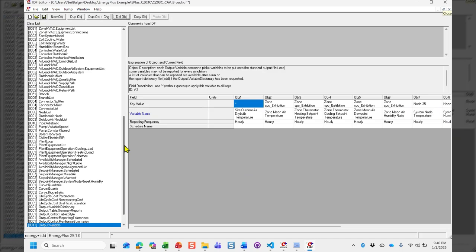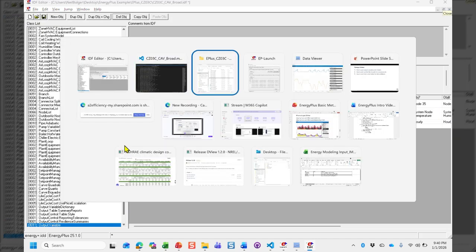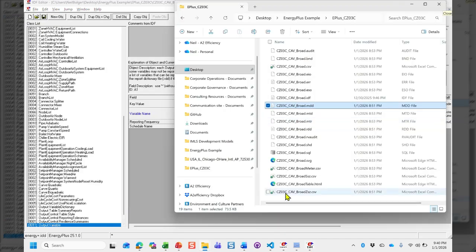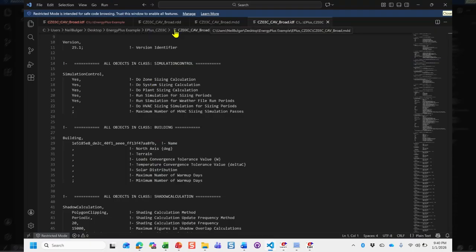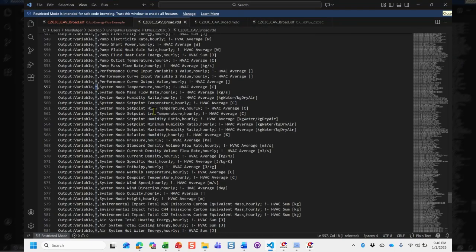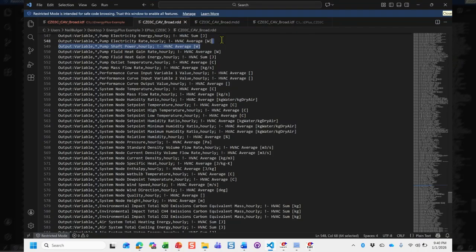Okay, but the other way to add it would be to add it in a text editor. So I'm going to open my IDF file here. So this is the EnergyPlus file. And then here is my RDD output variables, right? So I could add pump shaft power, and I could just copy that line.